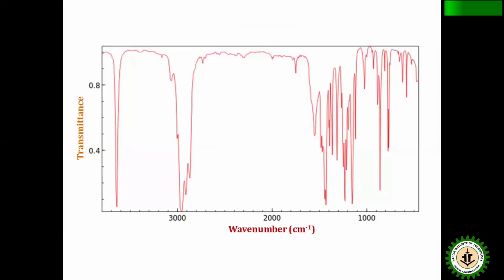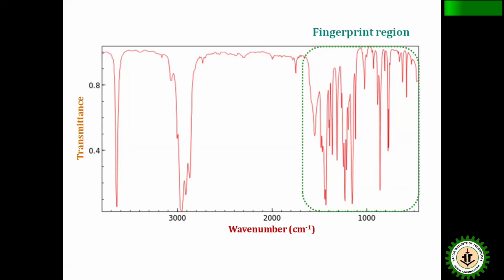Now, there is a specific region in this IR spectrum which is below 1500 centimeter inverse, which is called the fingerprint region. Now, as shown in this spectrum, this particular region is very much congested, and this is the general feature for any IR absorption spectrum. There are too many peaks, and it is not possible to assign each individual peak in this region to a particular bond vibration. Rather, the arrangement of peaks in this region is unique for each molecule.